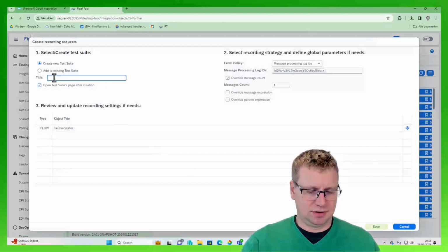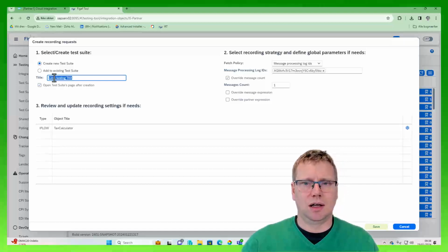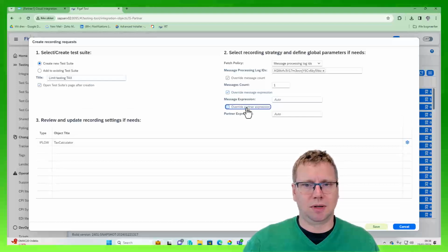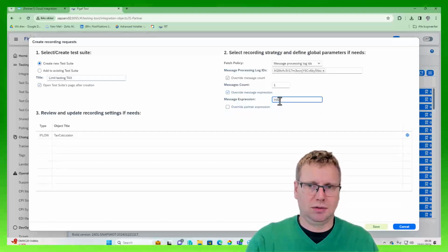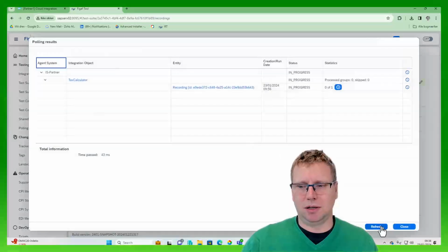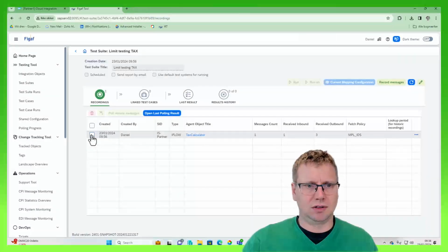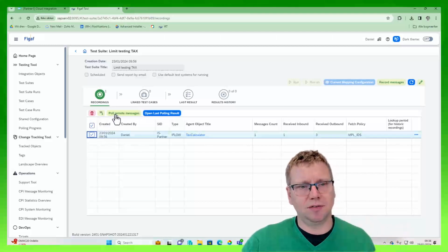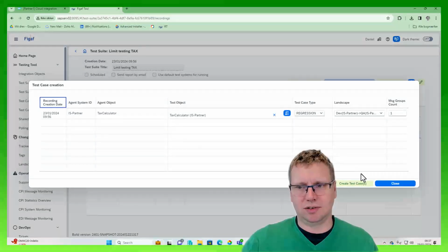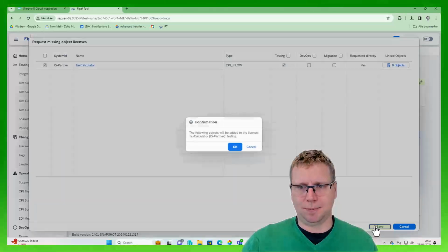Now we're creating a test case. Testing tags. And we'll create one here. The message here will be initial. Spelled, that's probably okay. And we will then fetch the payload for this one. And now we will create a test case for this. So now we have a message in the Figaf tool that we can then use to create test cases. So we want to say where we want to create this, and this is good.